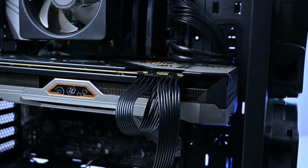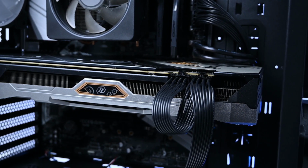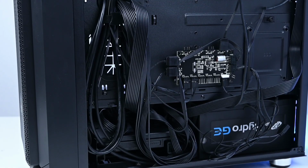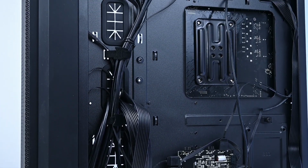It can fit a large size card like this RX57XT Type T from ASRock, as long as you have no intention to place radiators at the front. Cable management is easy. This is the final outcome of the assembly with very minimal effort on cable management.